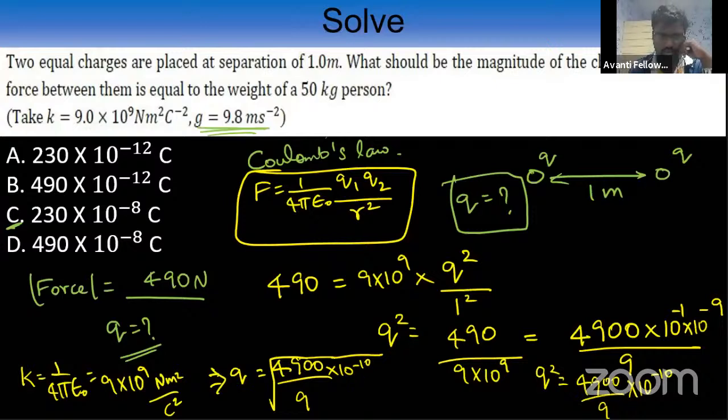So try to give the answer, guys. Please try to give the answer in the chat box. What should be the answer? I think these options might be wrong with the powers. Magnitude wise correct, but power wise there is some mistake. Please try to calculate and give me the answer in the chat box.